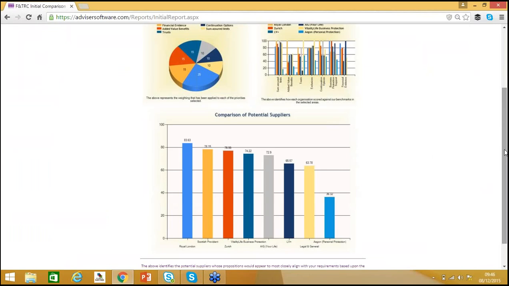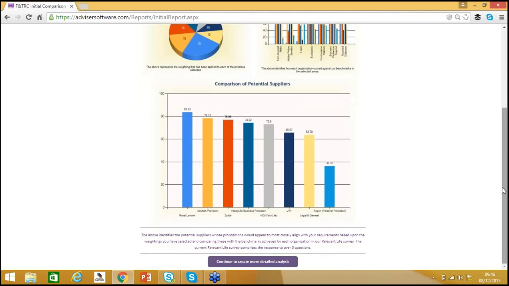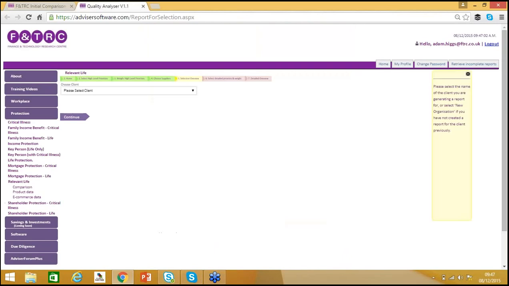Now, as I said, that is very high level, and we really want to drill into the detail and get to the crux of what we're looking for our client. So in order to do that, we can continue on, and at the next stage we can input some details about the client if we wish.